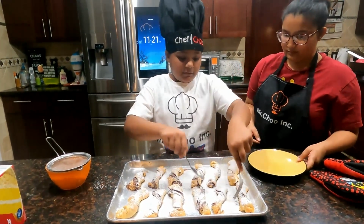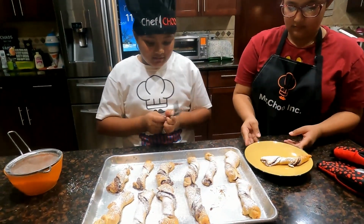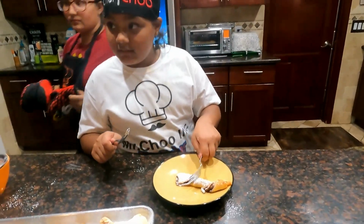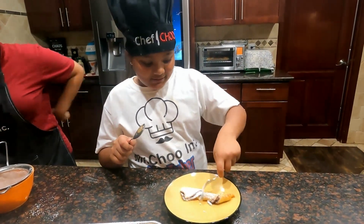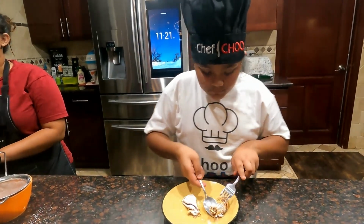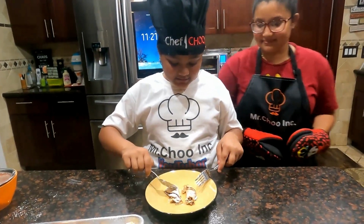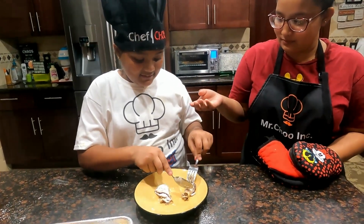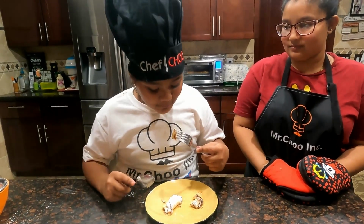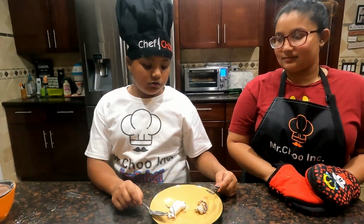She's two. Put this one. All right. That kind of looks good. We're gonna scoop this right here. Cut it now. My mom looks surprised. That's just chocolate. And that's it. I'll try it. It's a little hard. Tastes good.